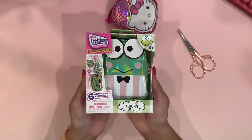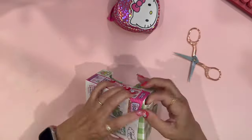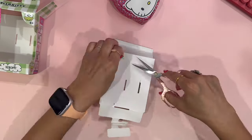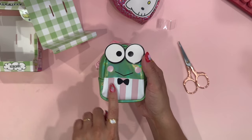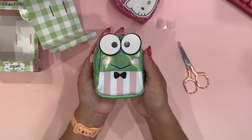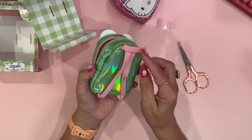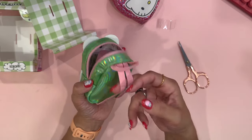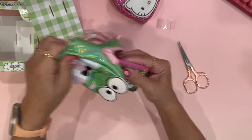Next one is Keroppi. How cute is Keroppi? I am so glad I was able to get Keroppi. This is Keroppi — now Keroppi does not have her stripes here; it is not dark red, it's more like a pink and white. She is also holographic. You see the little cheeks and the big eyes. It is outlined with pink straps for the little backpack, and pink zippers. There is no pocket in the front. Let's see what else Keroppi comes with.